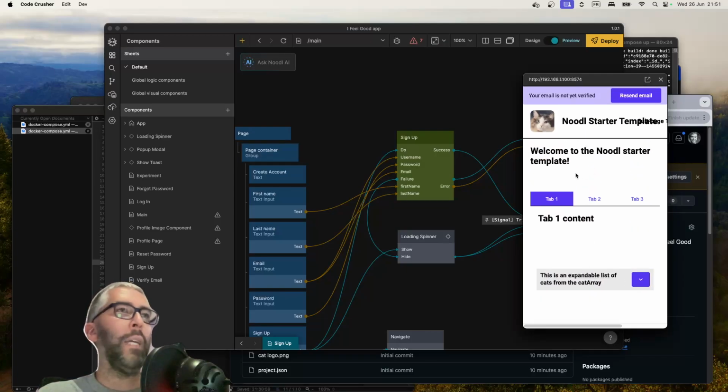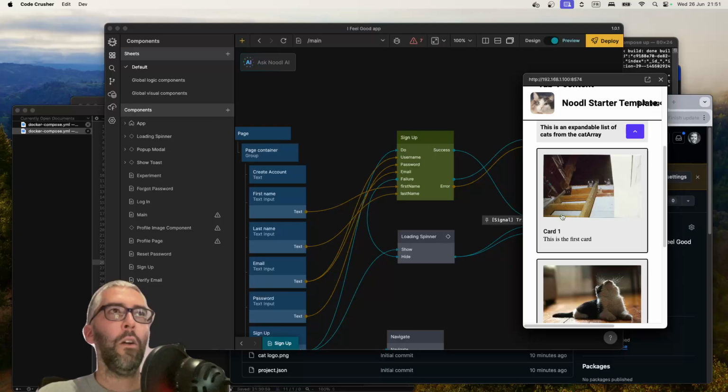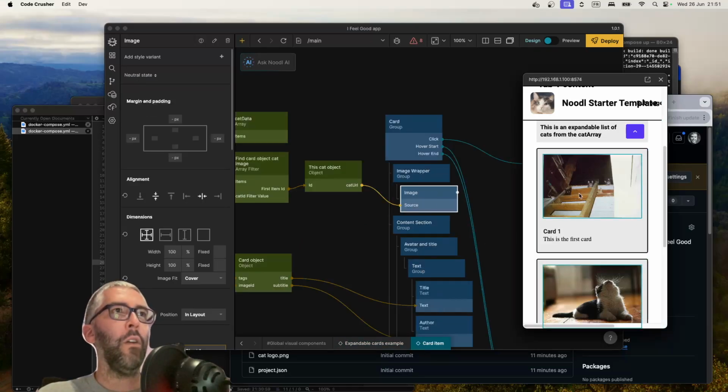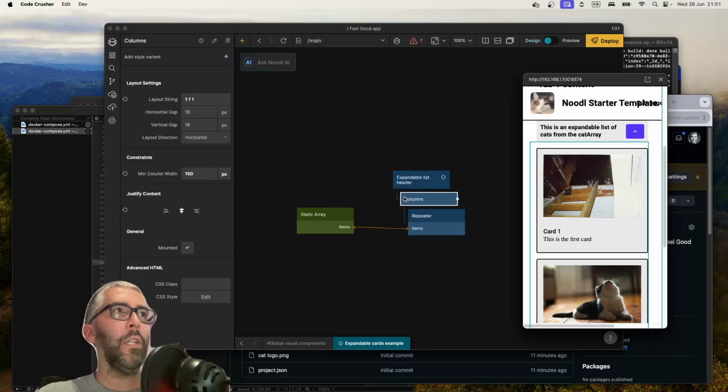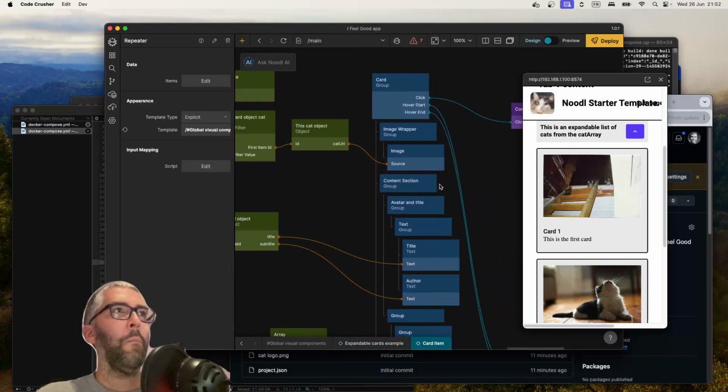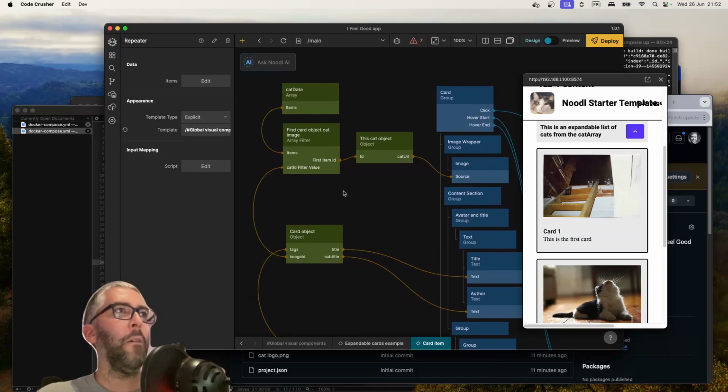So just a few basic things to help you get started. To understand how they work, you can go and have a look at them. So, you want to know how that amazing cat card works? Go to Design here at the top instead of Preview and click where the element is. Either on the element, it's going to take you into the card, or outside the element, it's going to take you into its parent container. So we can have a look and see, oh okay, it's a static array of cats. Got it. And it goes into a repeater, and the repeater has this template, which is the card, the image, the title, etc.